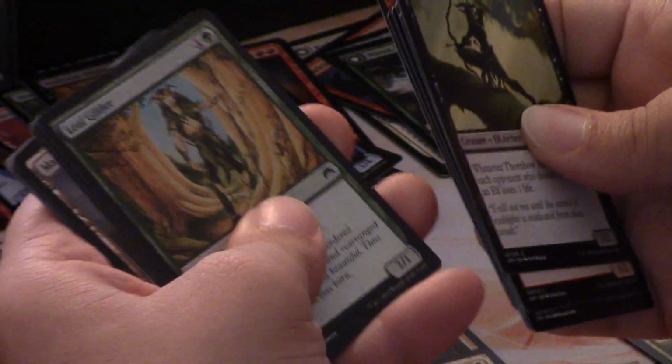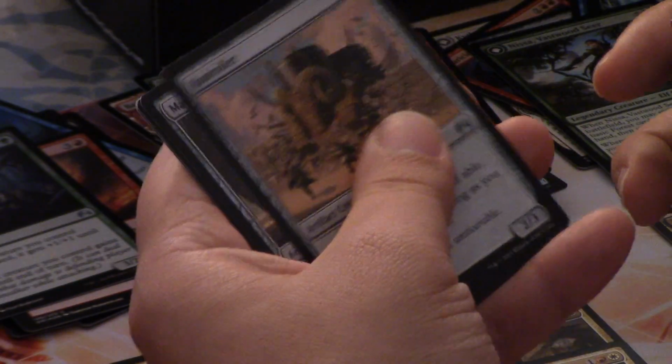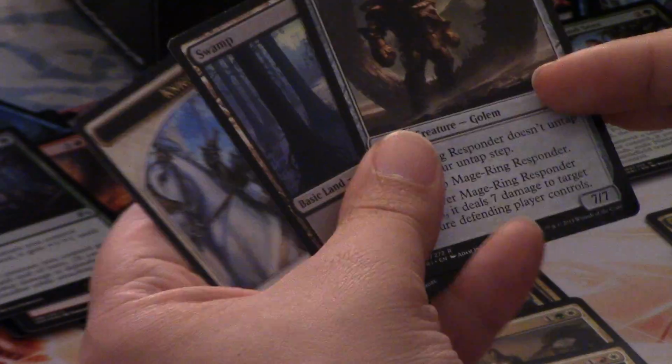We have 6 mythics. This box is unbelievable. Our first uncommon is Mage Ring Network, Knightly Valor, Ramroller. Our rare or mythic is Mage Ring Responder, also not a card that we've gotten yet. Swamp and a Knight token. 3 packs to go. One more Planeswalker left. Will we get it in this box? Will we get our last gold card in this box?